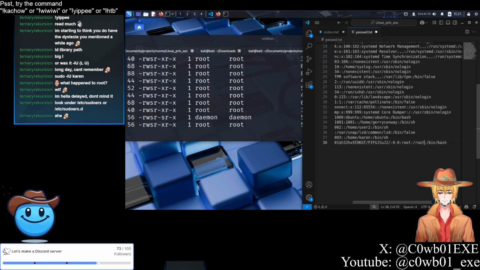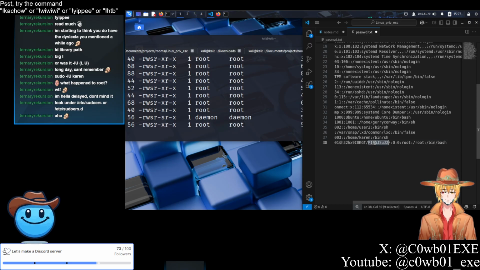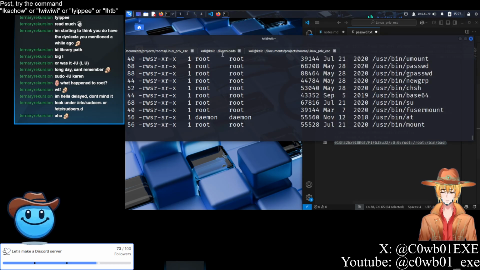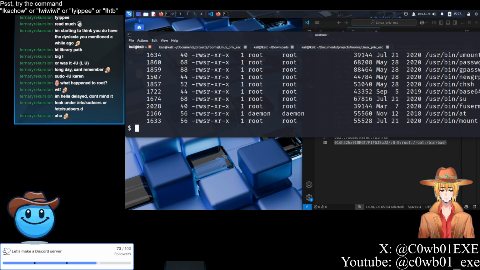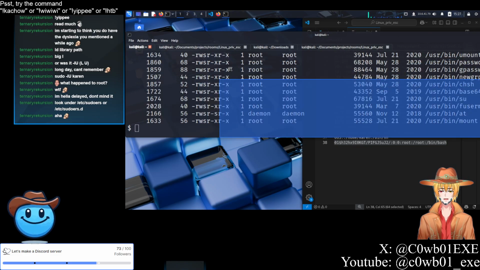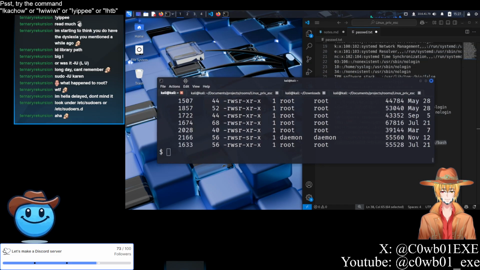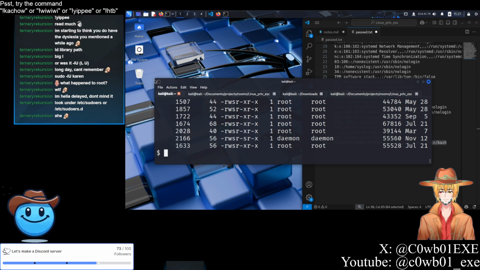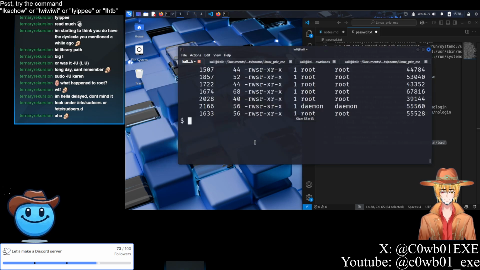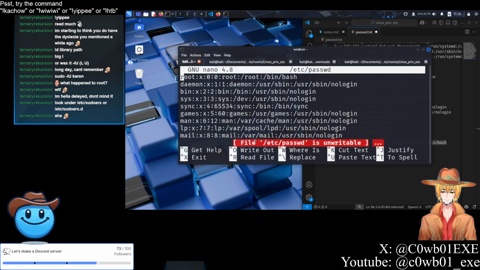Is that exactly how they got it? Yep. All right, let's see if we can just do that. Make our lives easier. Nano, let's see, passwd. It is unwritable.